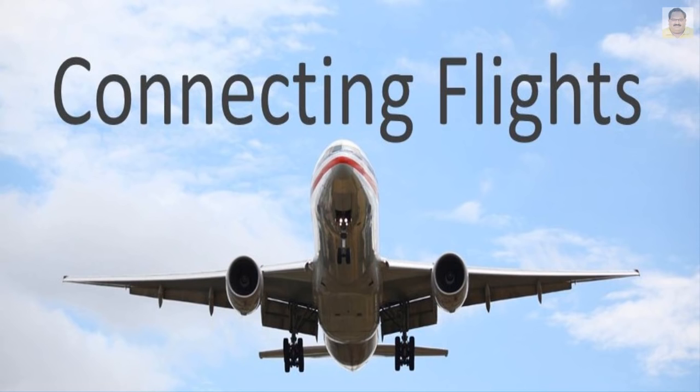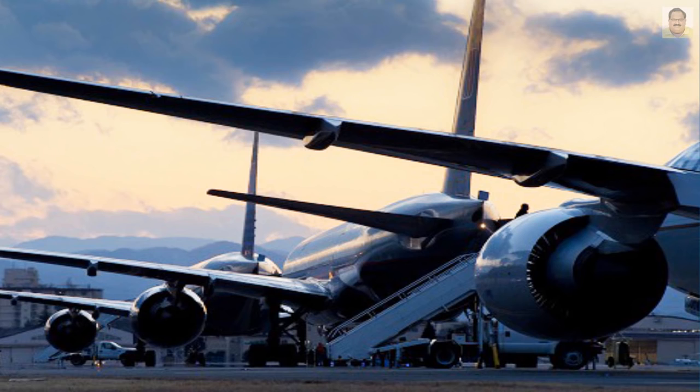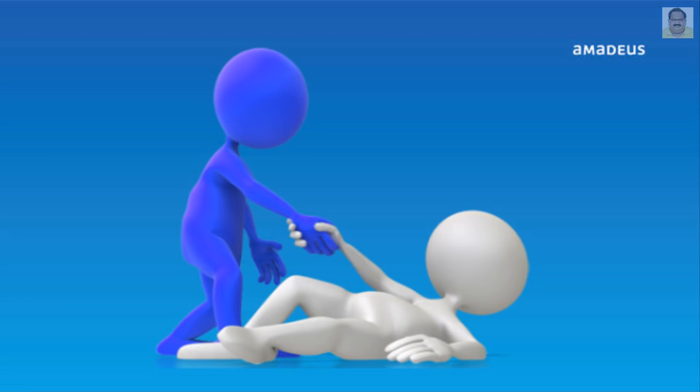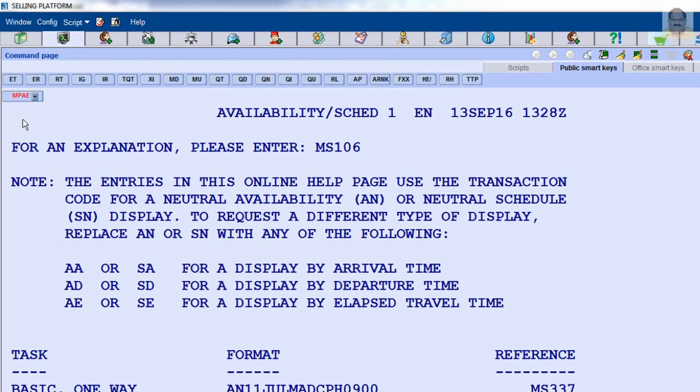Connecting flights: a flight with intermediate stops, and a change of flight number and aircraft. Change of gauge: a connecting flight with intermediate stops and the same flight number, but with a change of aircraft type. For the online help page for availability, enter HEAN.